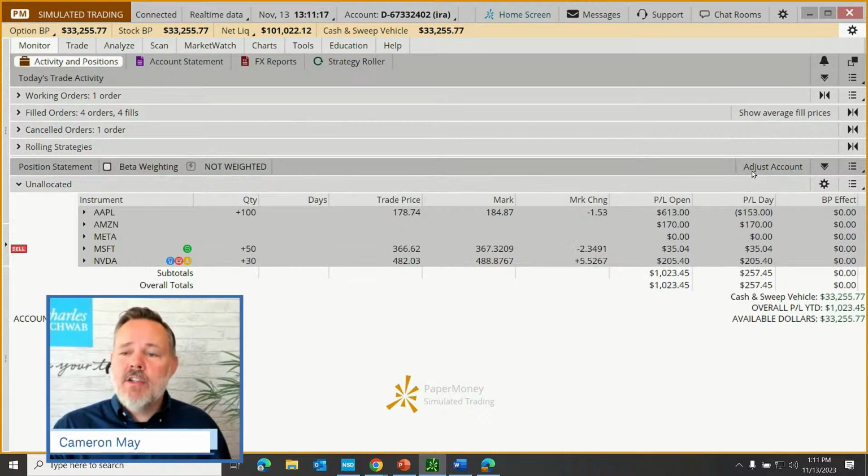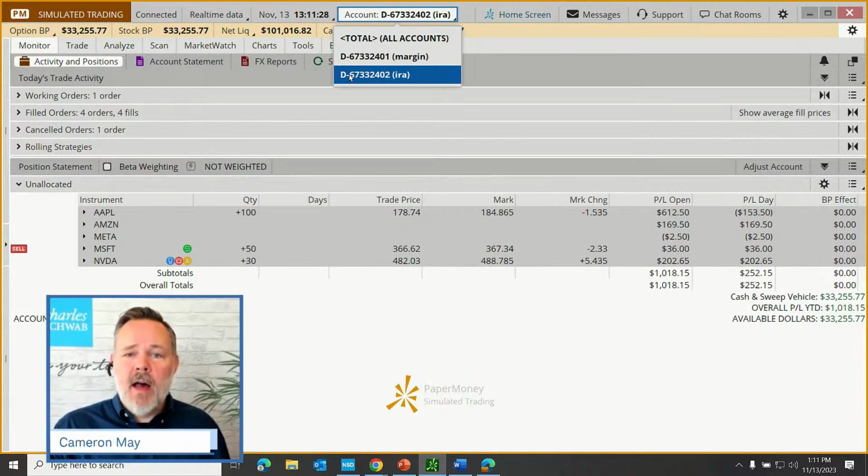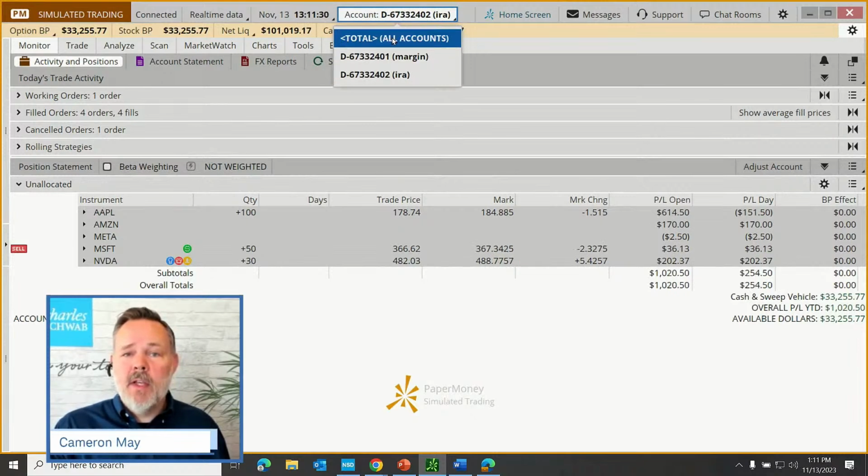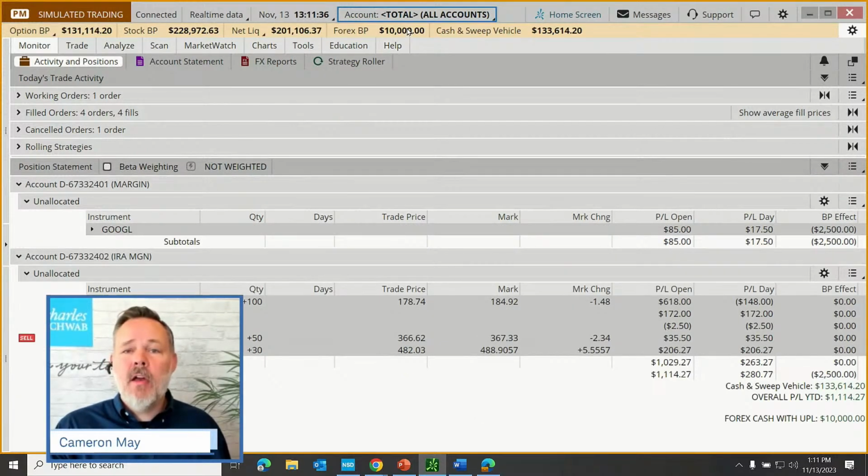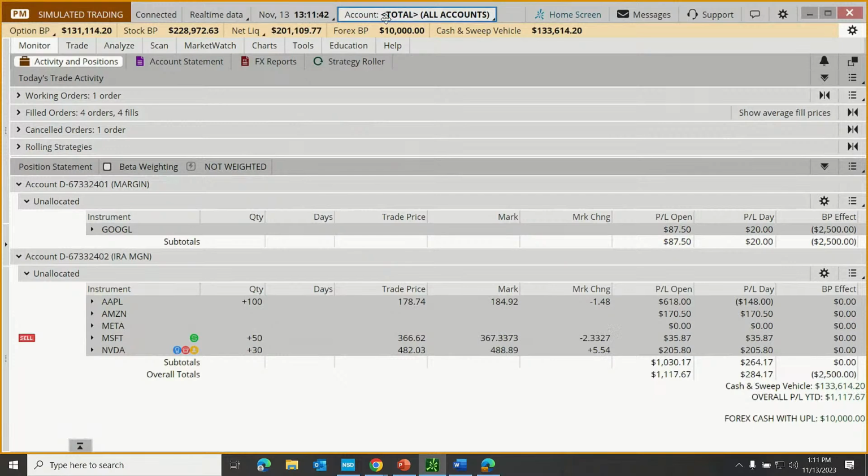Now, with each of these customizations, though, some of them are specific to individual accounts. What I'm demonstrating right now is an example IRA account. But when you're on thinkorswim, as we've discussed, you can look at all of your accounts all at once or individual accounts. If you happen to be looking at all accounts, you'll notice that the function to adjust an account is not there. So you have to designate which account you're adjusting.